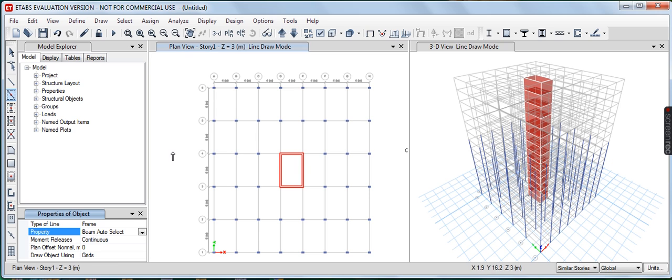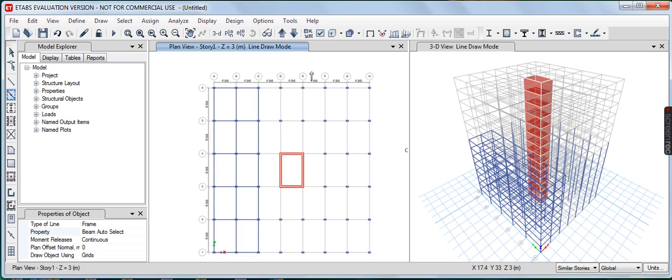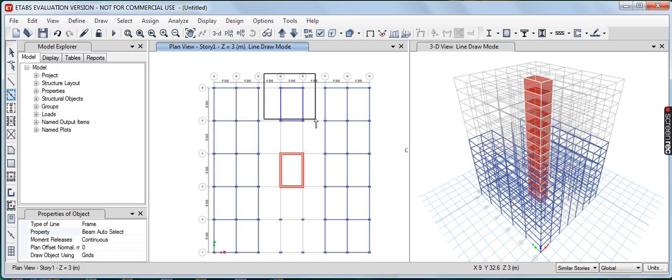Beam auto select. All the beams are selected and drawn.